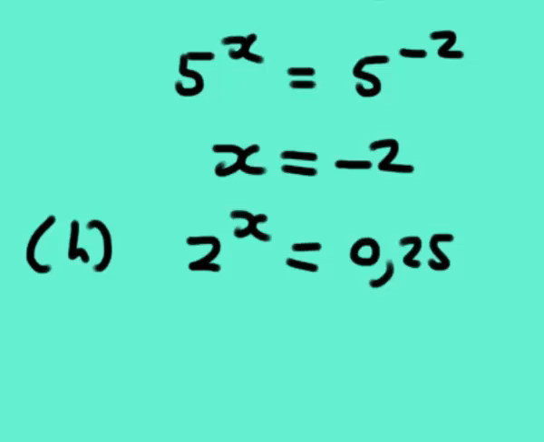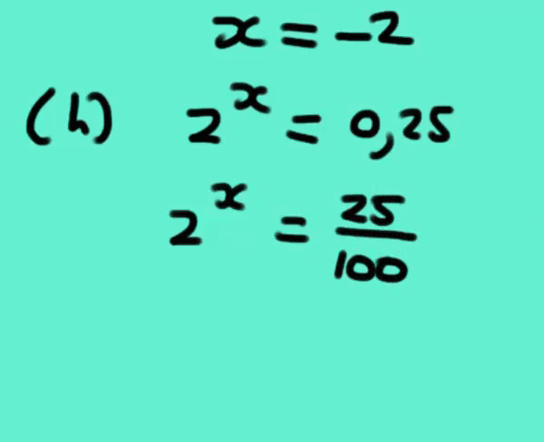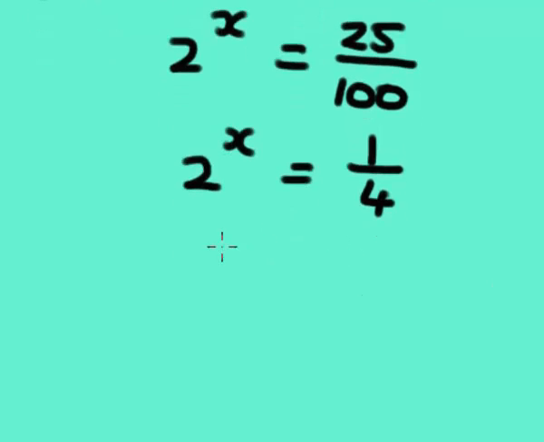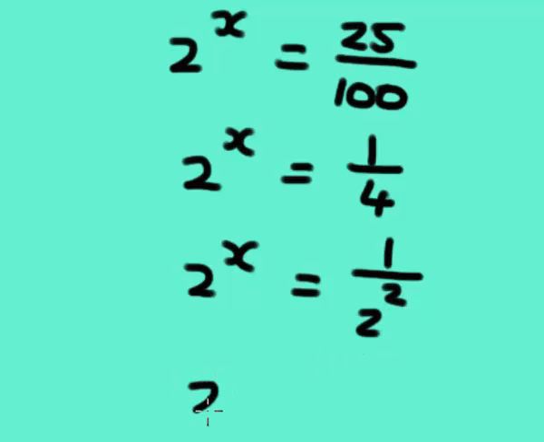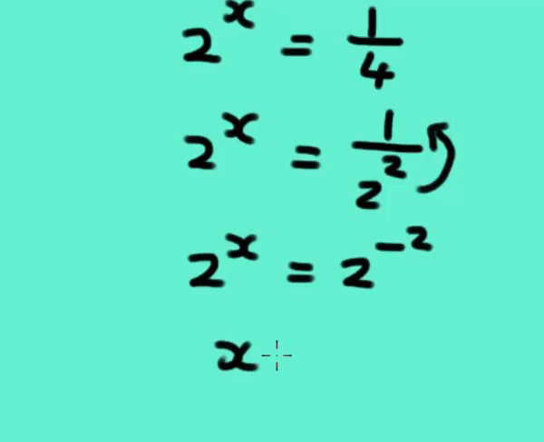The way around the decimal is simply this. You go 2 to the x is, okay, 0.25 is 25 divided by 100, as you did in primary school. Then you can say, well, let's tidy that fraction up. That's the same as 1 over 4. 25 goes into 100 4 times at the bottom there, and then you can say, well, 2 to the x is 1 over 2 squared, and then reverse the exponent rule, 2 to the negative 2, bring it up there, and the bases are now the same, so then x is equal to negative 2 if you equate the exponents. All good stuff from earlier years, just revising these important things.